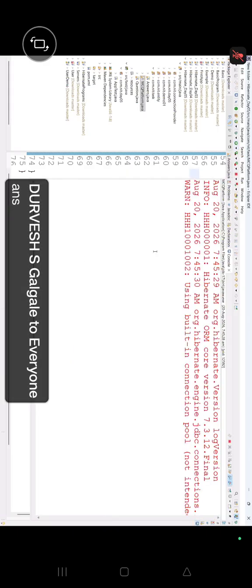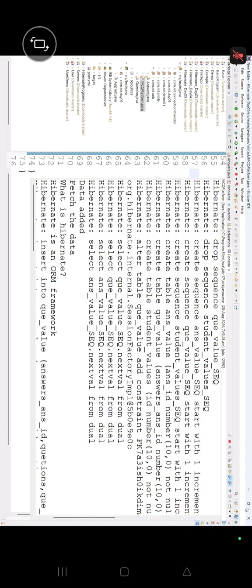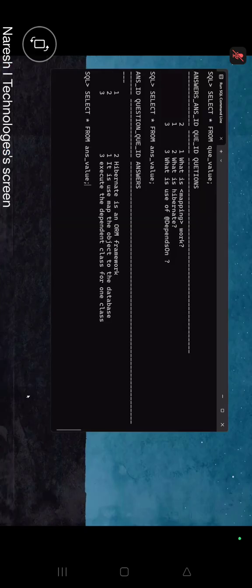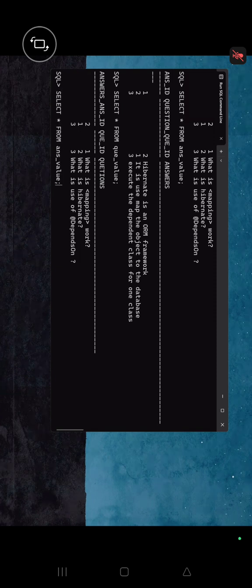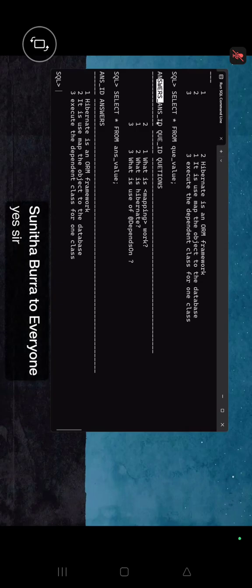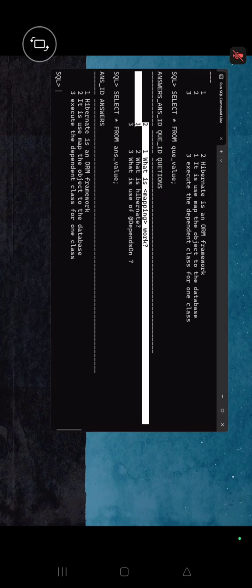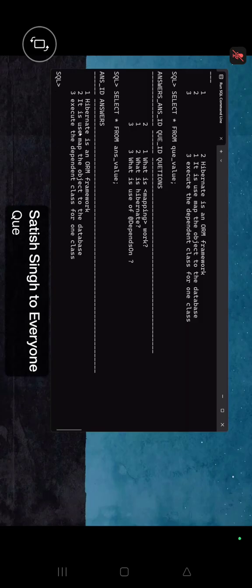Okay, let's see guys, everybody concentrate here. Let's see, when we are trying to run this program, when I'm trying to run this program, let's check the table here. In the question table, you can see right now answer ID, question ID is there. When I'm writing mappedBy in the answer, you can see the foreign key will be removed from the answer or not? Now the foreign key is only available at which place guys? Question place. But internally it is there. Bidirectional. Don't think that it is removed from this place.